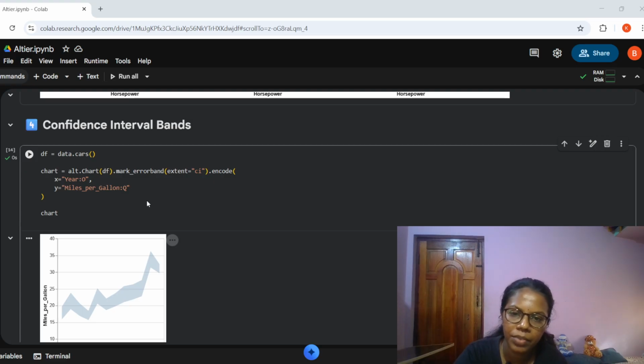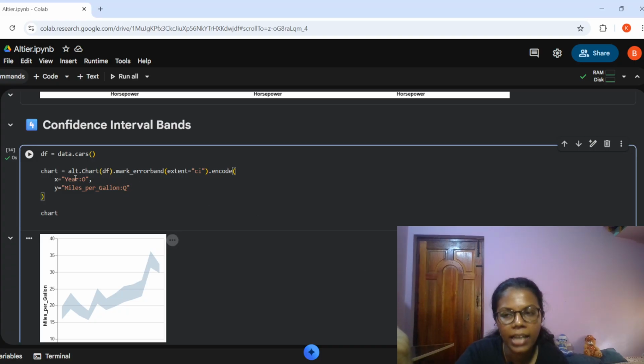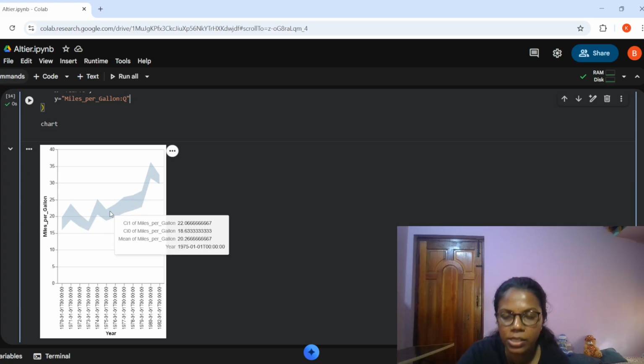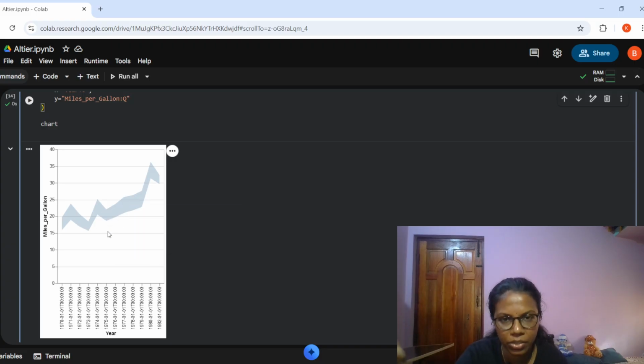Followed by that, I'm giving dot encode. So here is category-wise data. MPG is numerical data. So based on that, this is plotted on the x-axis, and MPG, miles per gallon, is plotted on the y-axis. So mainly the goal of the chart is it shows us not the average value. It shows us what the difference is. What is specifically the uncertainty that is happening, which is not about the average or what is common. It's about what is different. So that is why we need to create this chart.